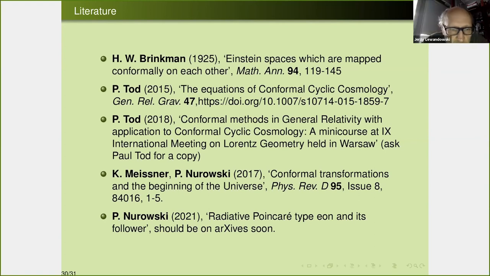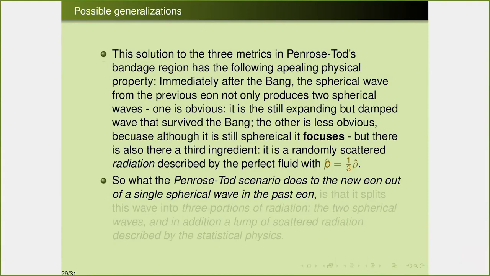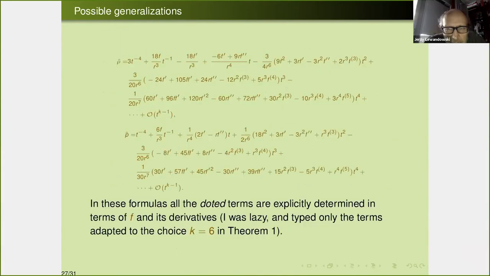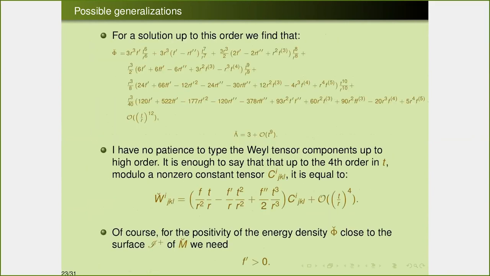Do you use the Weyl tensor and its expansion on the scry? The electric part of the Weyl tensor, the magnetic part? No. I just did what I did, and then I calculated the Weyl tensor. Right. So I'm asking about this. I can even show you how the Weyl tensor looks, because it looks the same in both metrics. Here the C is just made of one and zero. So really everything up to this order is given in terms of one component, which vanishes at t equals zero.